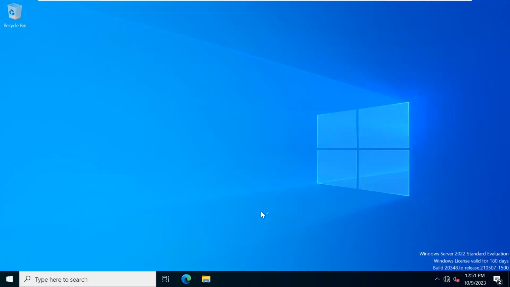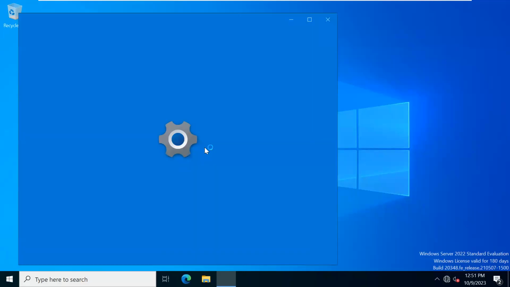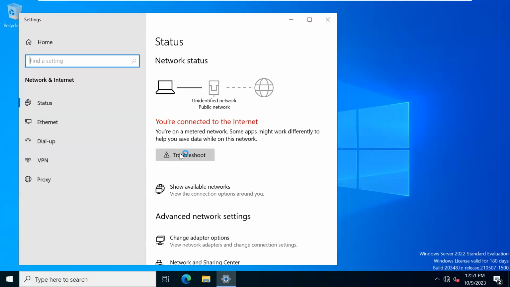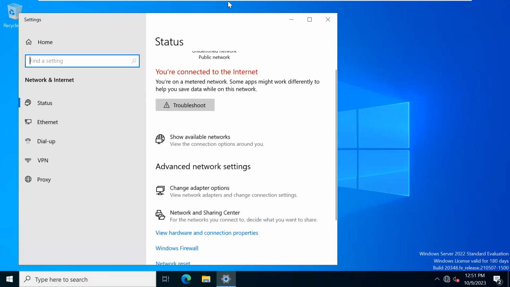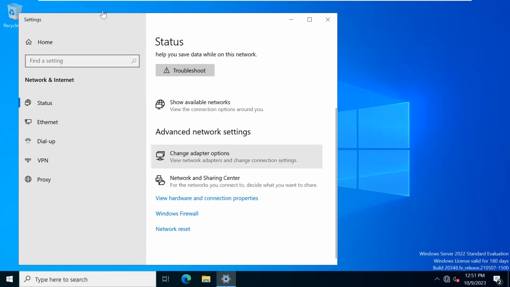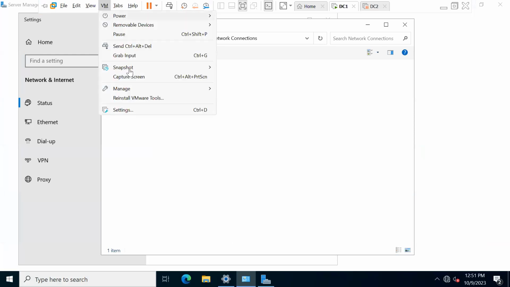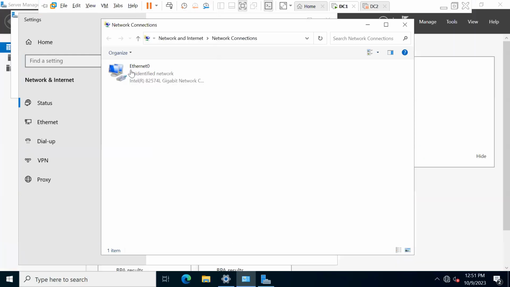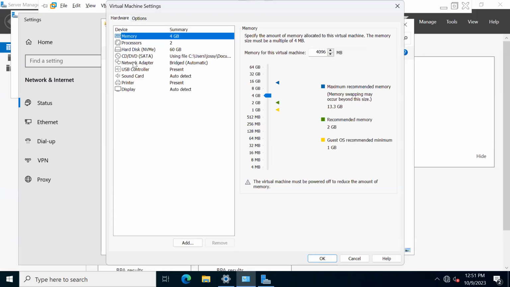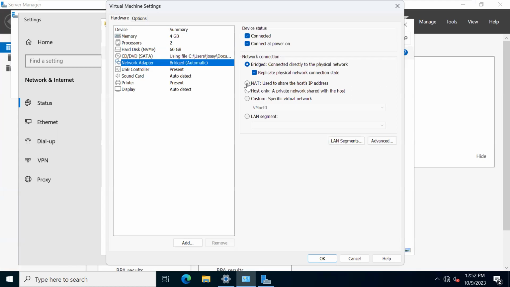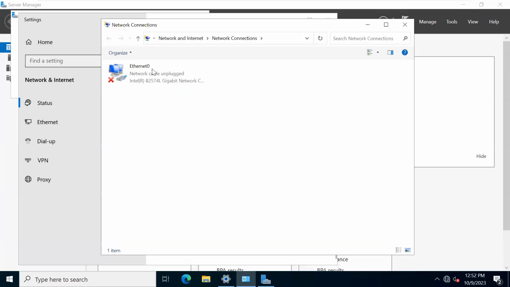Okay, so open network, change adapter options. First I have to come here, VM, and then switch to the NAT. Settings. I think I remember why I liked Hyper-V, because with Hyper-V, it was easy to manipulate these things.